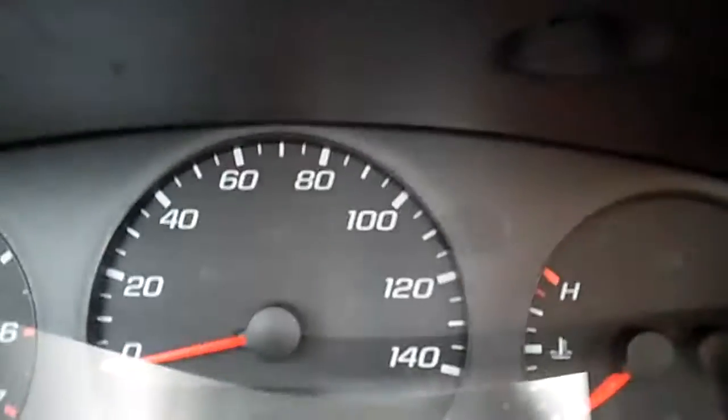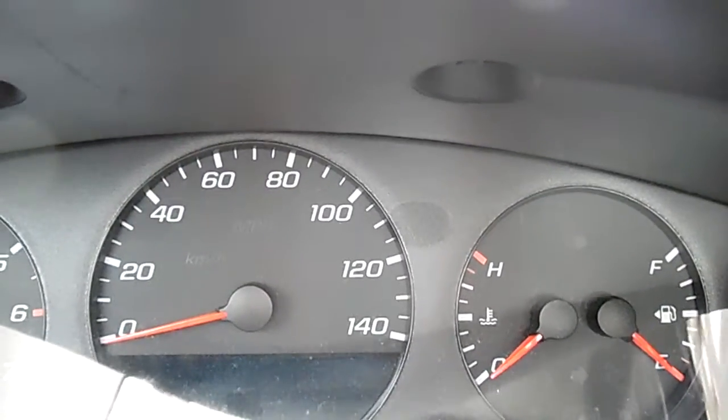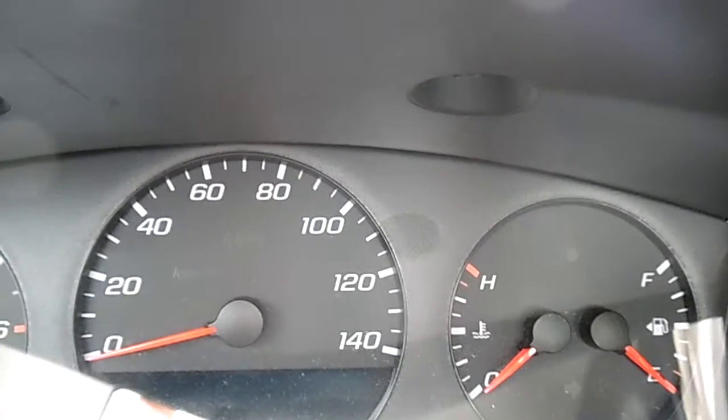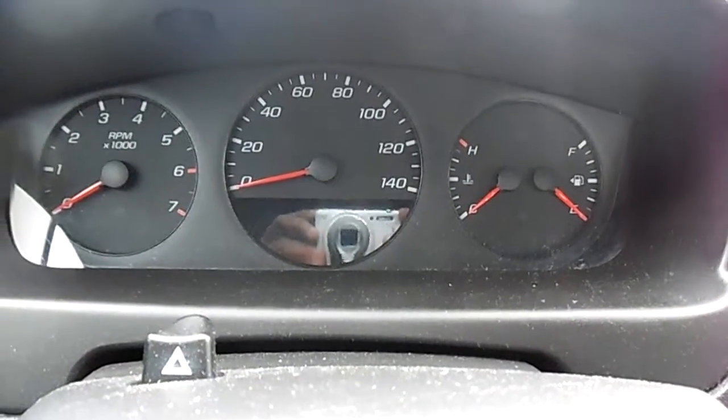Now, as I was explaining yesterday, the reason I uploaded that video is that I wasn't sure whether this car was going to pass. It did have a check engine light on too, but it didn't stay on and it didn't come back on after I had it reset. So it was a good idea to start the car up a little bit and take it down to the E-check station on East 55th. And it took less than 5 minutes really to find out whether this car was going to pass.